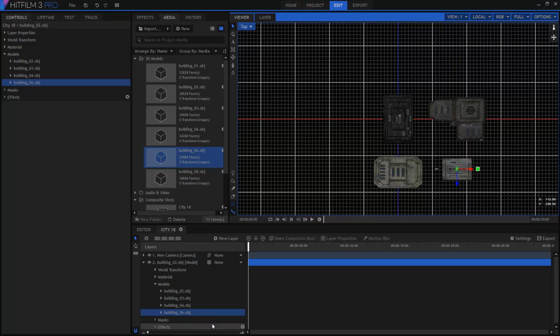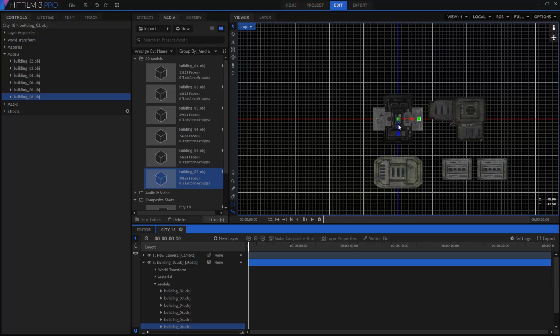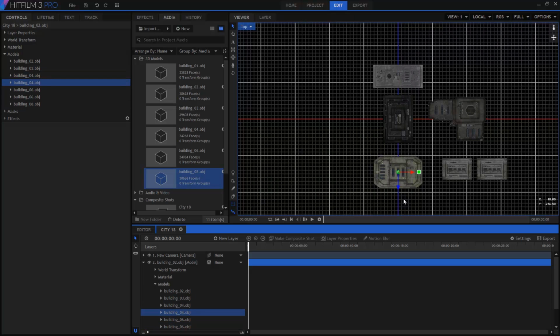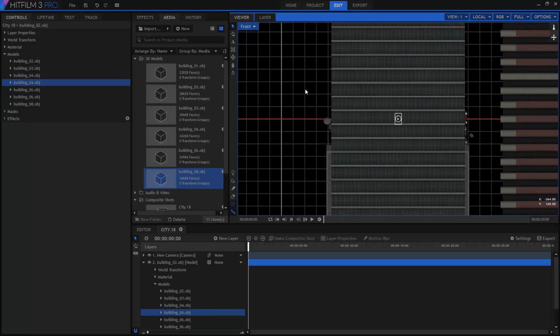You can go to as much detail as you want for this process. I'm just doing a really quick and simple setup here. So I'm just bringing in a variety of different shaped buildings and positioning them roughly so that it looks kind of like a natural city block. You could, of course, go to much more detail. You could bring in many more different types of buildings. You could bring in additional details. You could put a road in if you wanted even.